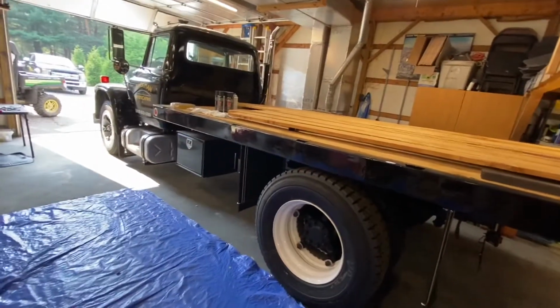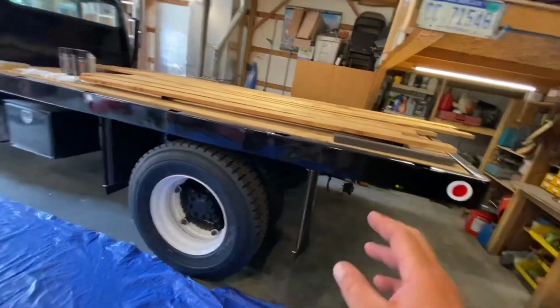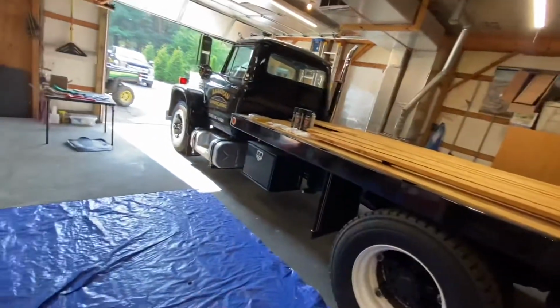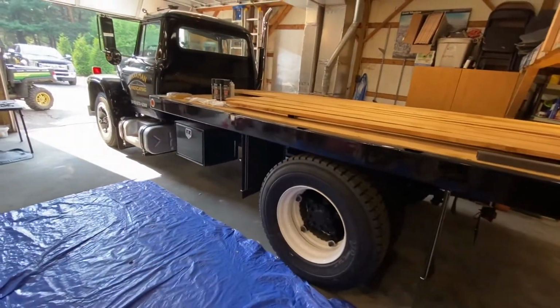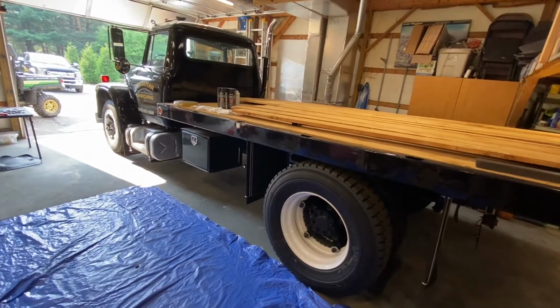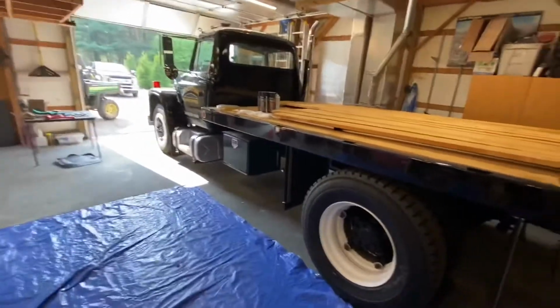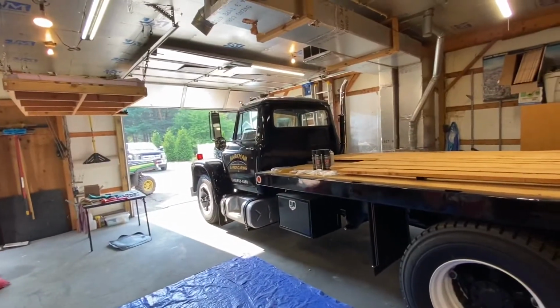Weekend 2, the game plan is wiring. We got a bunch of lights. I've got the wire. I got to stock up on some solder and some heat shrink. We've got heat shrink butt splice connectors if we choose to use those. I'm going to try to avoid them as much as possible, but regardless, weekend 2, we want to have all the lighting working in the rig.